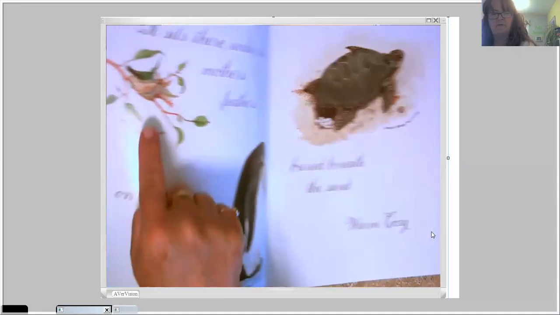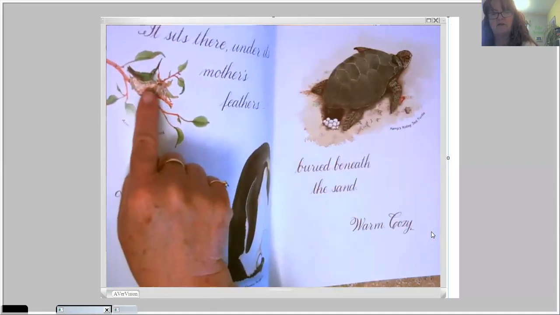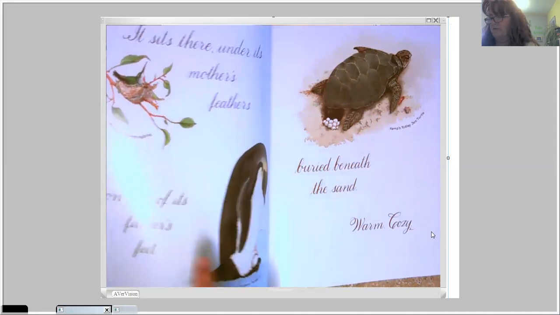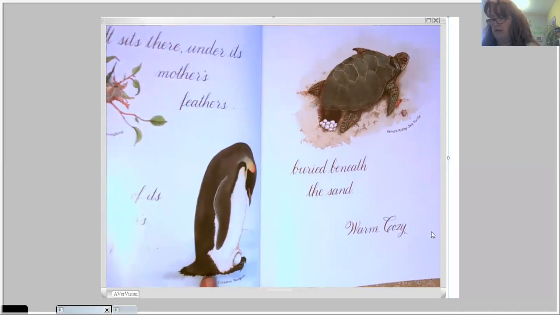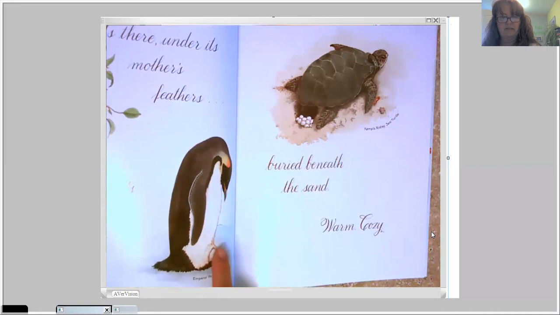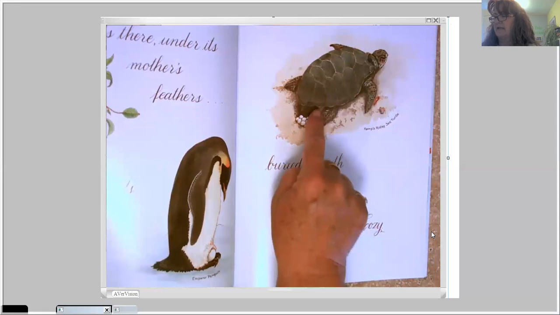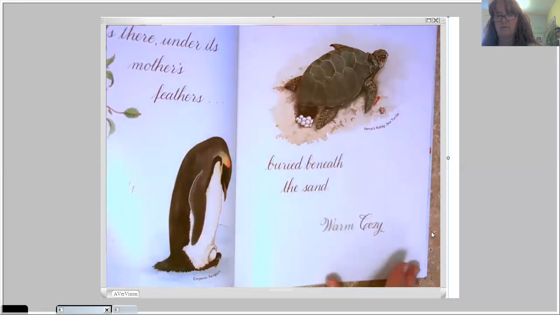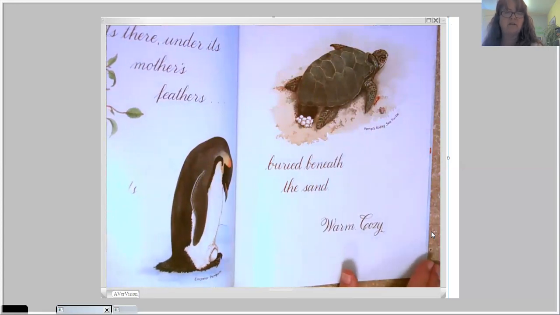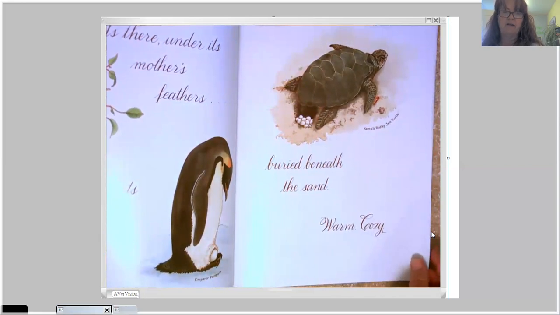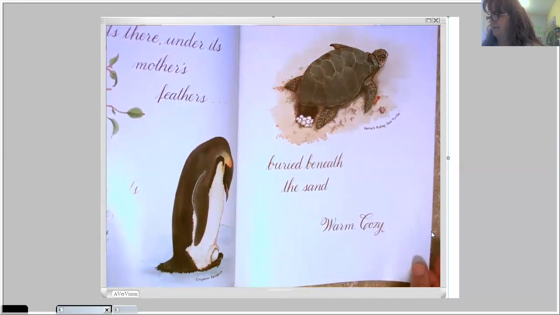So we have a hummingbird sitting in her little nest on her eggs, keeping them warm, which is what chickens also do. My kindergarten friends, you know about penguins and how the father puts that on his feet and fluffs his belly skin down over it to keep it warm. Turtles dig a hole in the sand and put them in there and then cover them up with sand to keep them warm. So right now our chicken eggs are in the incubator. That's how they keep warm and moist. And then these are the ways the animals do it.